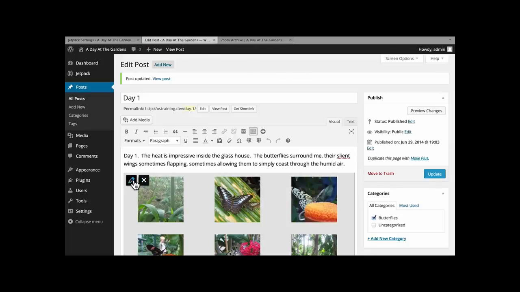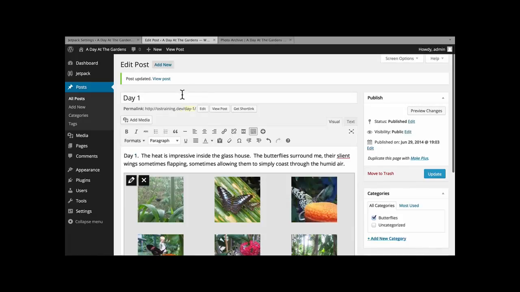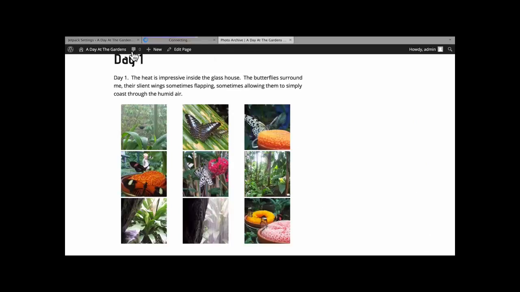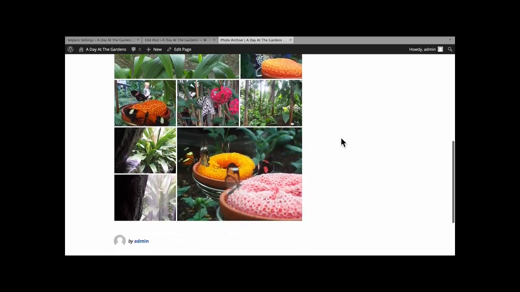So now let's try tiled mosaic. There. Now that's a lot prettier.